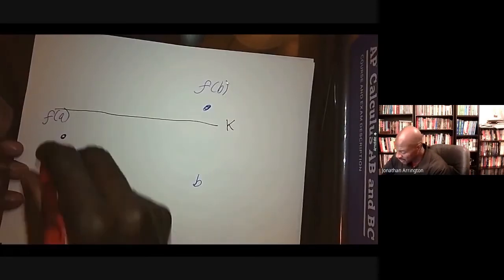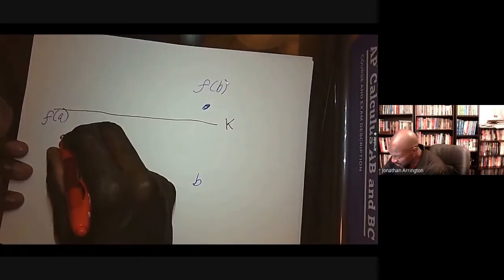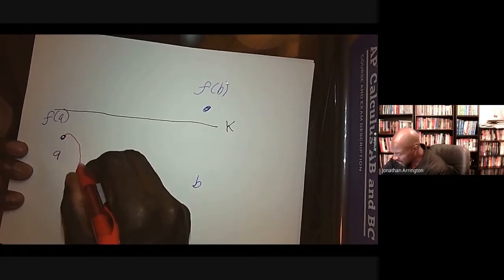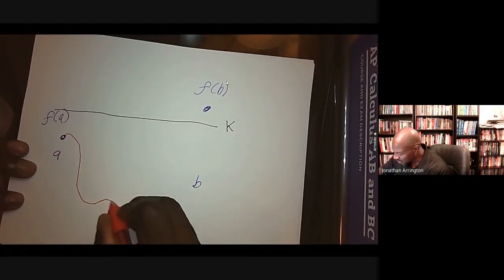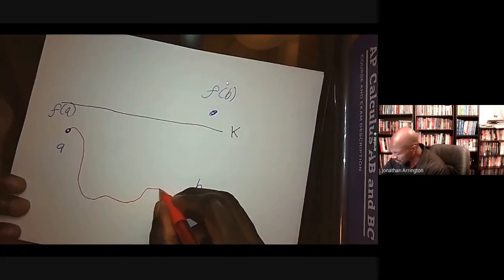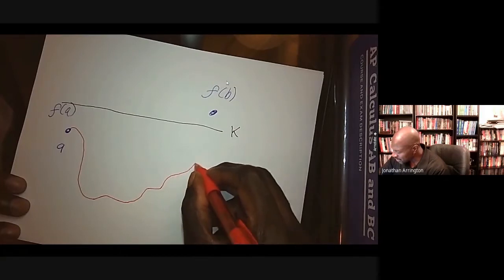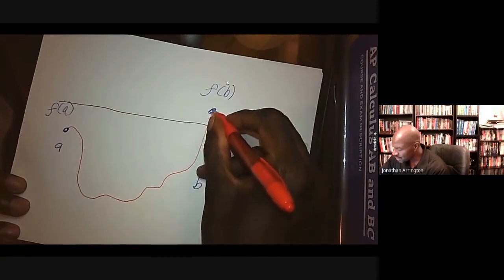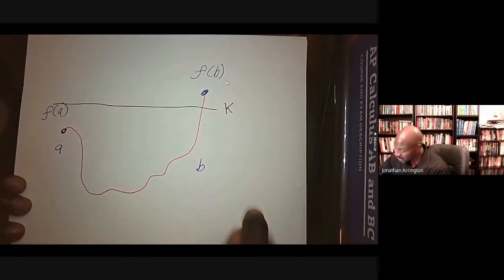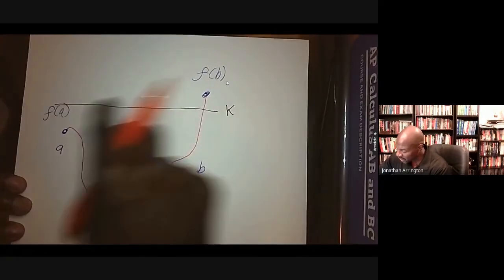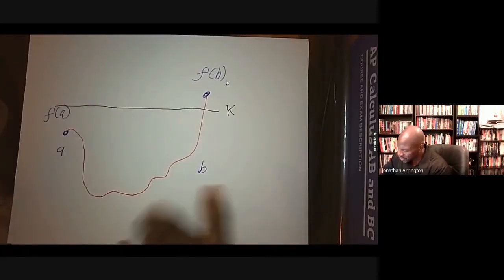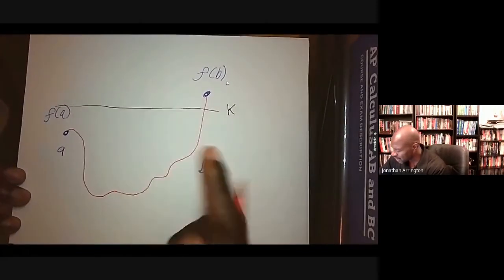And what that's stating is, if I have a continuous function, so I'm going to graph a continuous function, it can be as crazy and as outlandish as you want it to be. So here's some function. But again, I have to make it to f of b. So if you look at it, eventually I have to cross k to make it to f of b. And that's really all the theorem is stating. If k is a number between f of a and f of b, at some point between a and b, you're going to have to cross k to get to f of b.